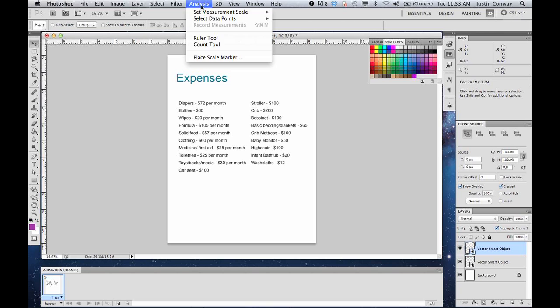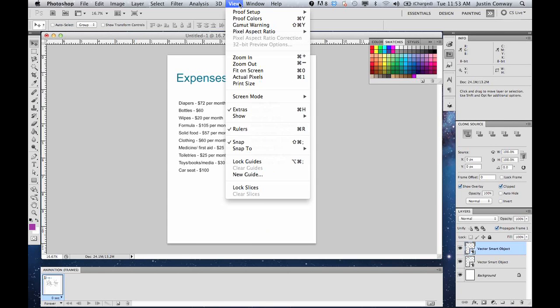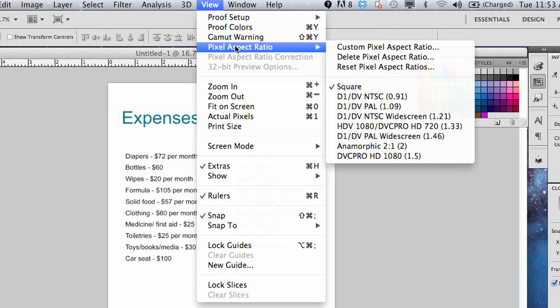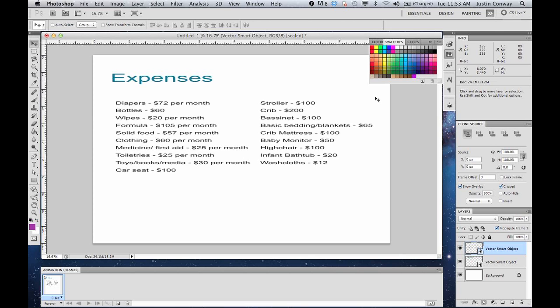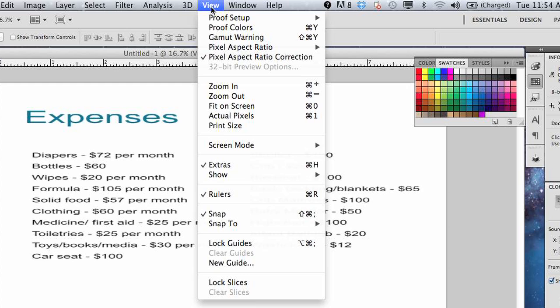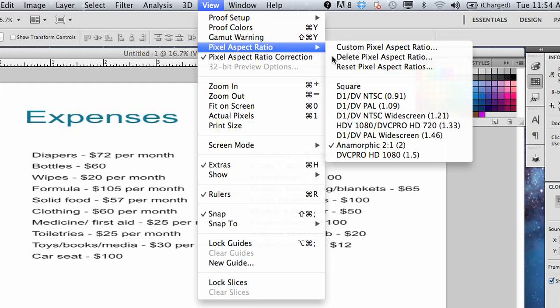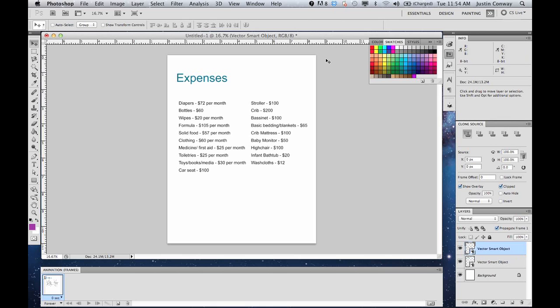Let me first show you how to add the ratio. You would go into View at the top, go to Pixel Aspect Ratio, and as you can see, it's selected as Square right now. That's 1:1. That's the normal setting. So if we want to make it 2:1, we could select that and see what it looks like. You can see that it stretched it so that the horizontal is actually 2 as opposed to the vertical 1. To remove that, you go back into View, Pixel Aspect Ratio, and just select Square. It'll reset to the default.